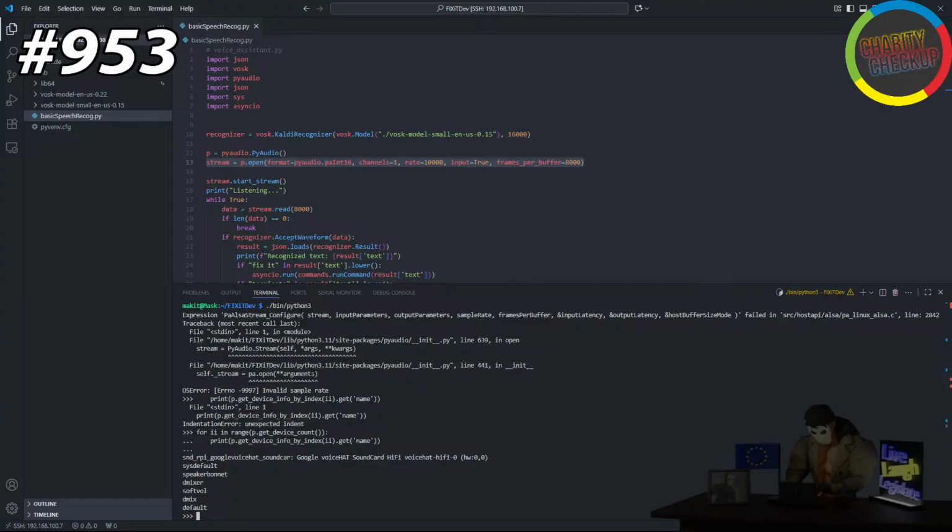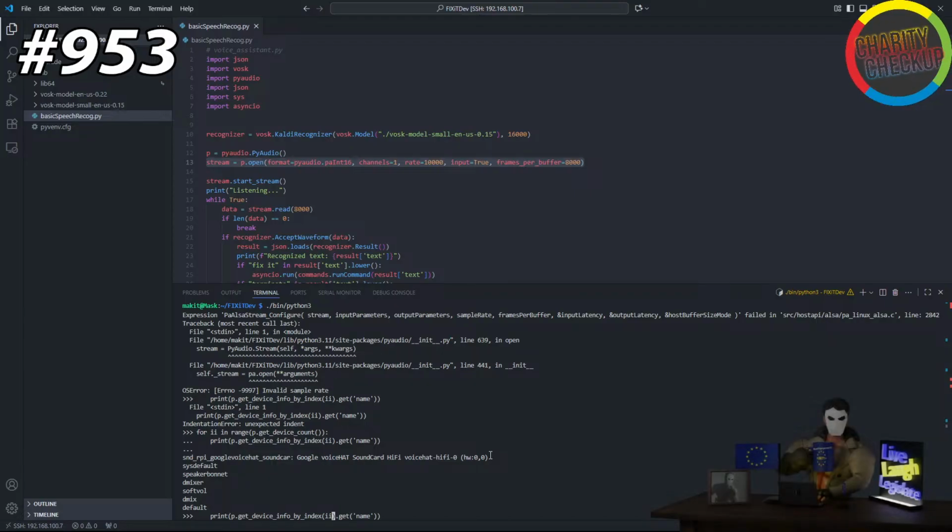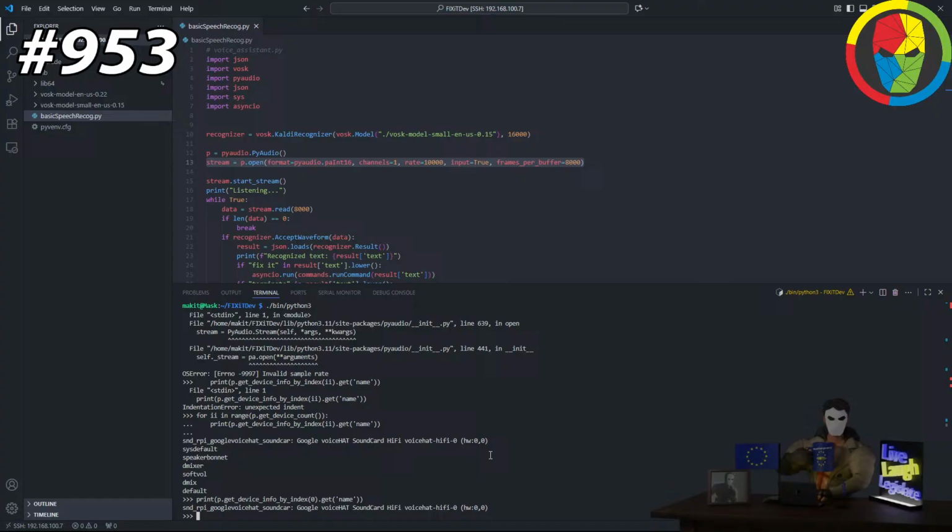Yes, it is Python. What kind of sample rate am I supposed to use here? Because in my case, I most definitely want to use this one. Correct me if I'm wrong. Please do correct me if I'm wrong. It is the 0. Yes.